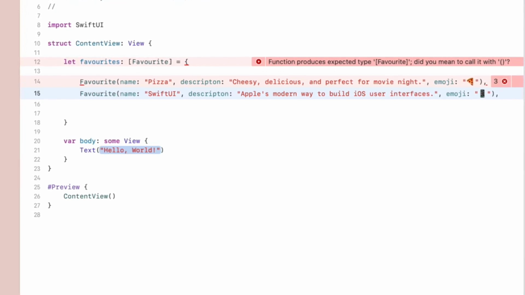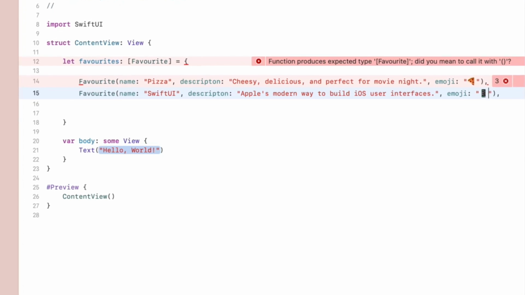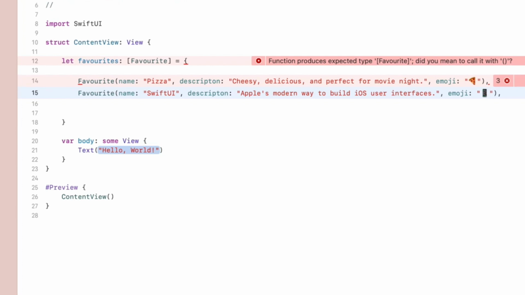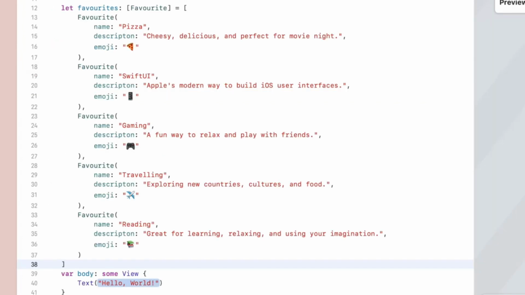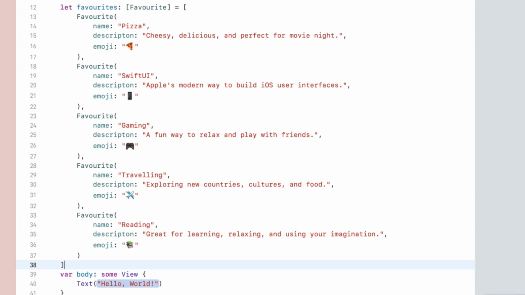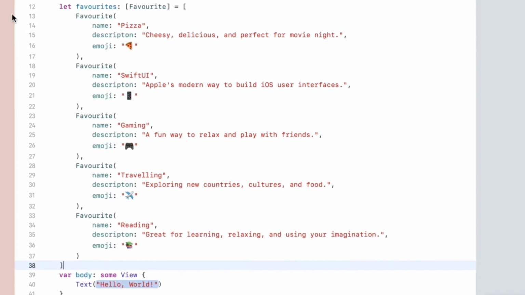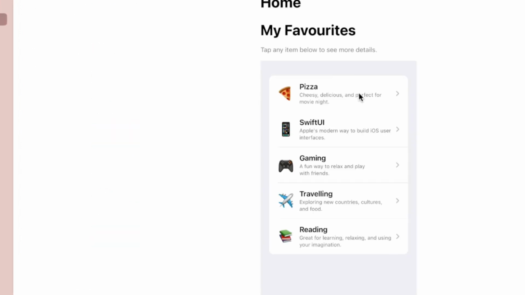And then for the remainder of the array elements, I'll just copy and paste them. So now we have our sample data that can be shown in the list, as you can see within the image.